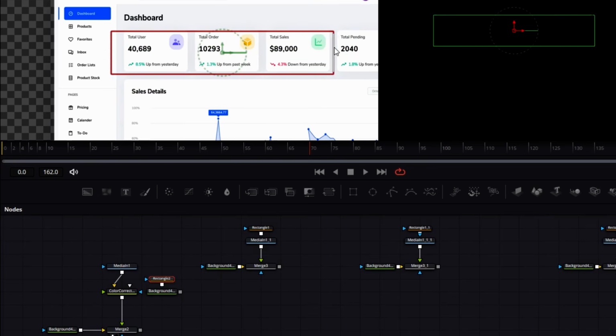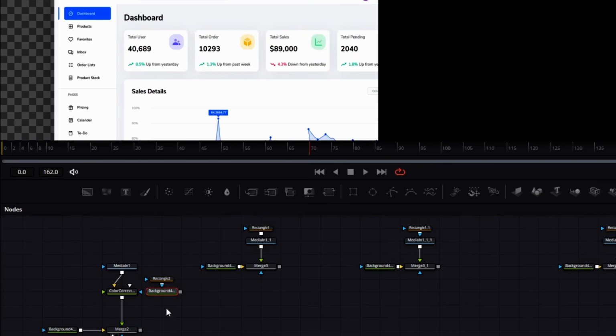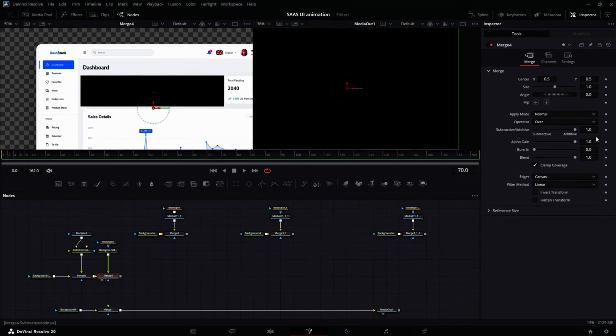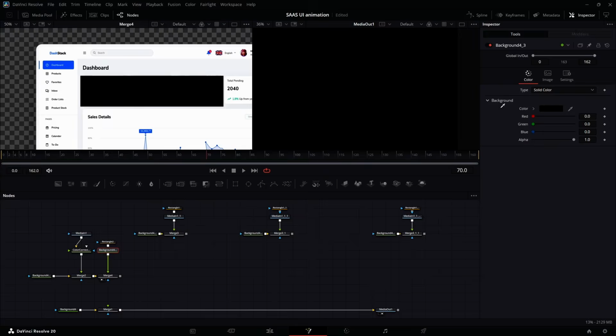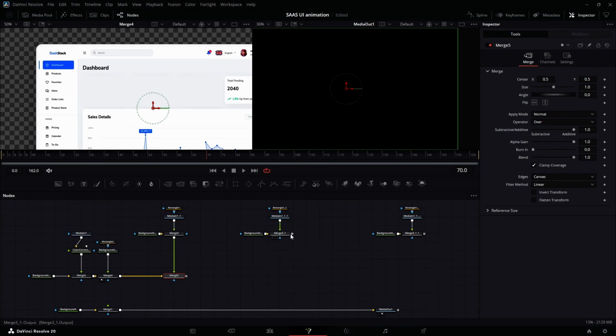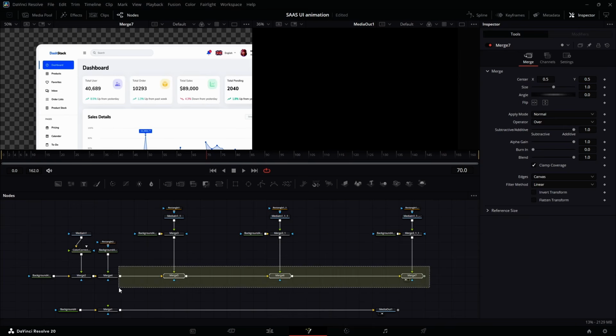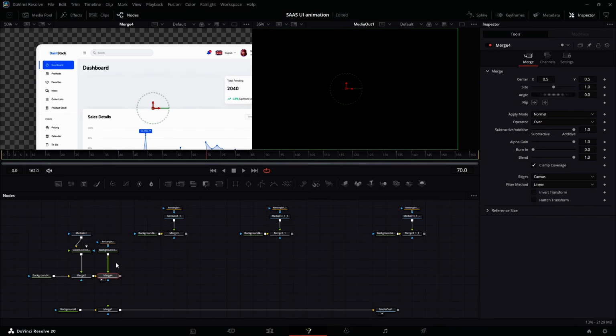Just make sure that it covers the three elements we masked out. Now come to this background node, increase it like this and connect it here. Now take a look at this. You see it's black. Come to this background and pick this color from here. Now you can't see anything. If I connect, let me just show you. If I connect all of these like this and take a look at this, you see we have been able to mask them out. So I'm just going to delete all of this. We don't need this merge here.